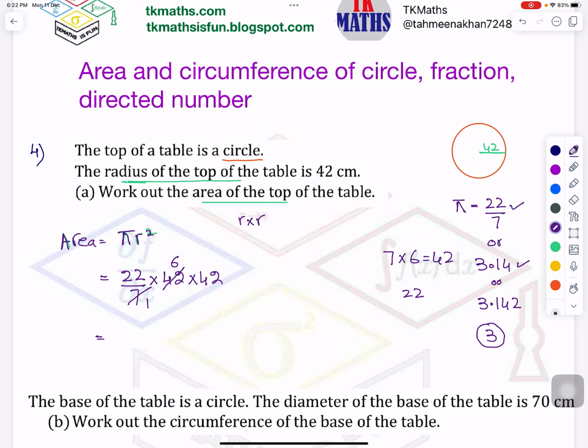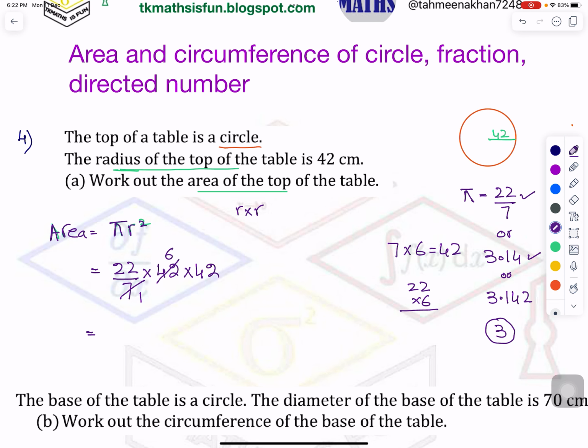And I'm doing it here because, you know, considering that a student does not have a calculator. Otherwise, I can use calculator and quickly write the answer. But I'm imagining that I am a student of year 7 and how I will solve it. So 22 multiplied by 6. What will I do? 6 2s are 12. 132. Now 132 multiplied by 42. Okay. 2 times 2 is 4, 2 times 3 is 6, 2 1s are 2. Then start with 4. 4 2s are 8, 4 3s are 12. 5. Agreed.